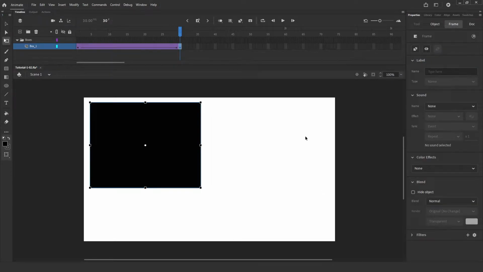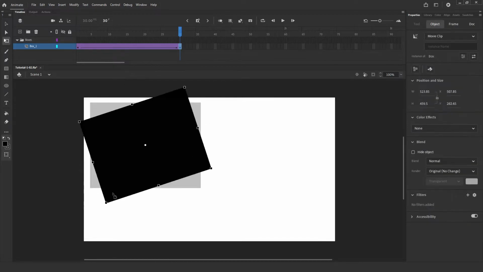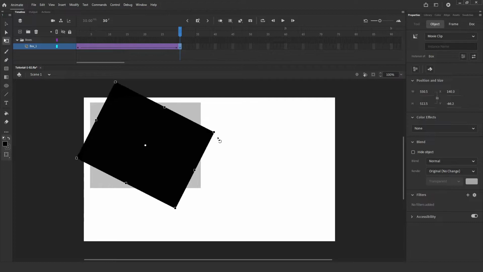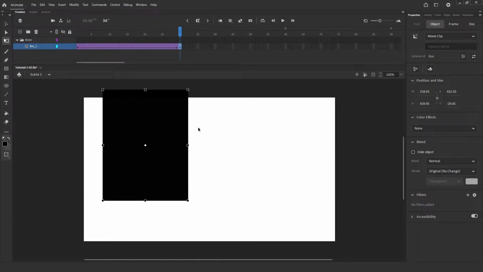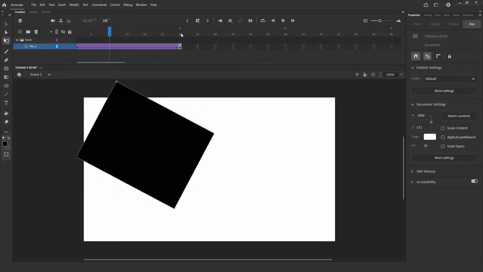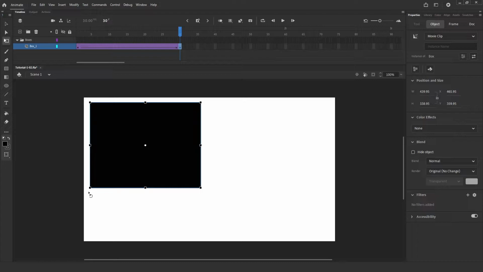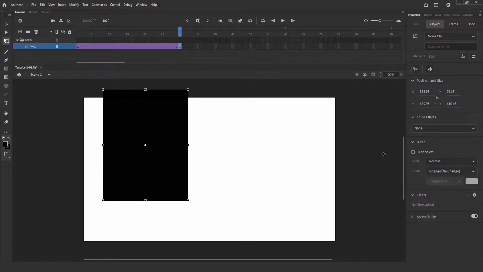But if I just undo that, take it back to where it was, you can actually rotate the box too. If you grab your free transform tool up here, you can grab the corner and rotate your box. Just go to like a 90-degree angle for instance. And now if I play that animation, it'll rotate in that direction. You can see I can do 180 degrees, but if I go above 180, it'll actually go the opposite direction. So if you want something to spin full 360, it can be a bit more difficult than you might expect.